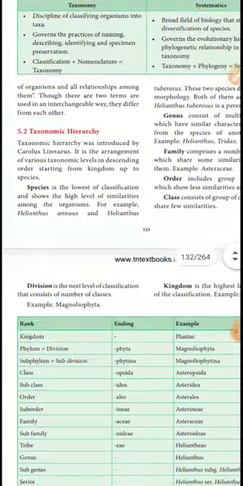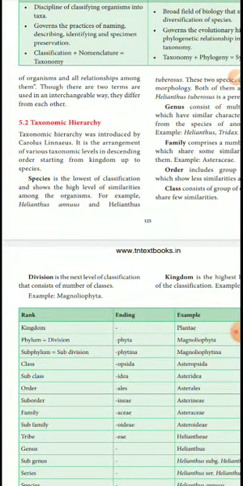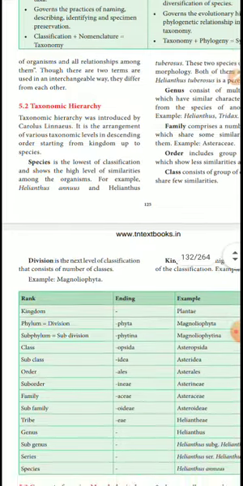Okay, taxonomic hierarchy: we can talk about species, genus, family, order, class. It is very important. For example, your name is Tejaswari, you are studying in 11th, section B, and there is a roll number and exam number in order. In the same way, all animals and plants have an order.